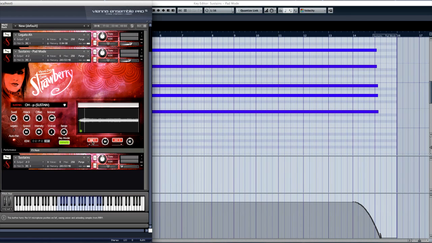As we had said earlier, you can mix and match, deactivate these, and pan these however you would like. What I've done in this particular patch here is I've activated both mic positions at 64 for volume, 63, and I've hard panned them to the left and right so I could create a wide stereo field for this particular pad. But let me go ahead and play you what these actual mic positions sound like.